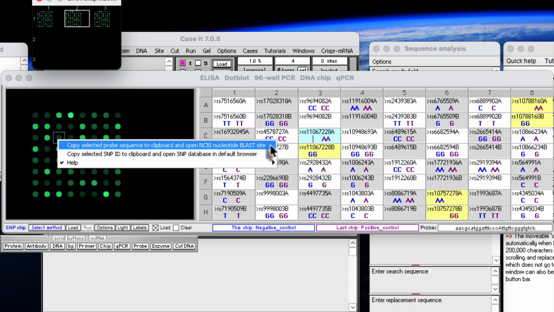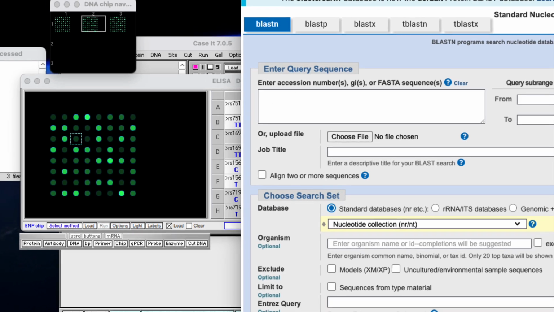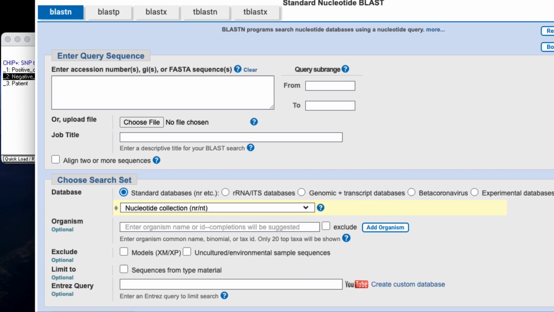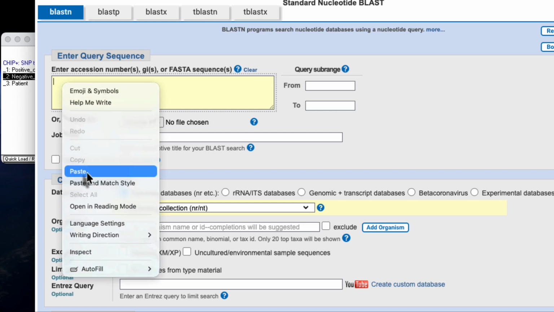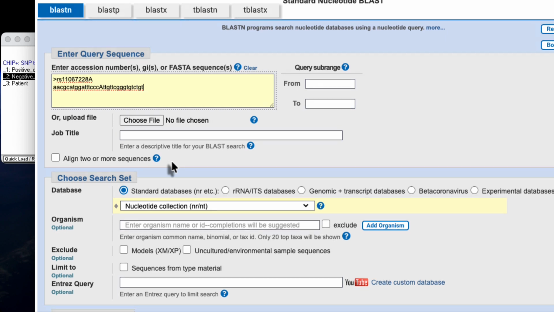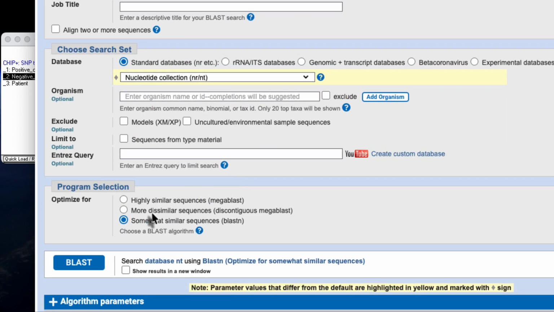Let's select the first option and open the NCBI BLAST site, and the BLAST nucleotide search page will automatically open in your default browser. And in the box where you would input a sequence, you can just right-click and then paste, and the sequence that was stored from the SNP microarray for that particular probe will be pasted in. And the default parameters are set so that it's not just looking at human DNA, it's looking at all DNA. We can leave that the way it is.